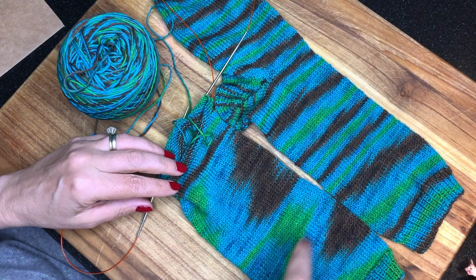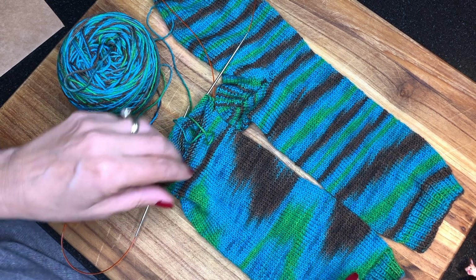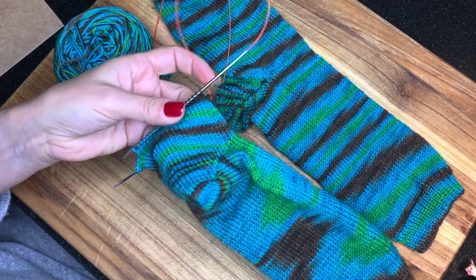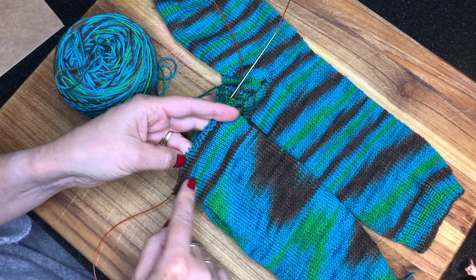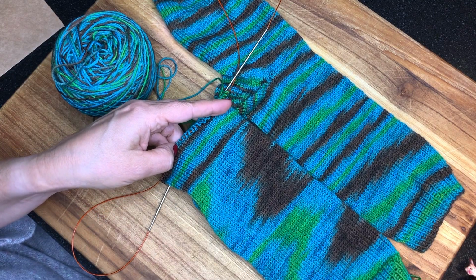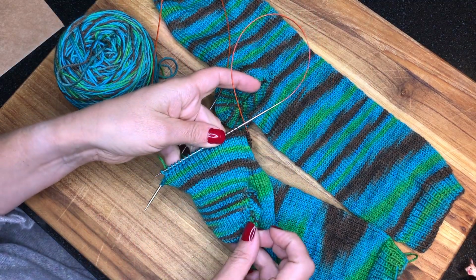I might not have done the same stitches. Like, I might be off by a couple stitches. And that caused it to have a completely different pattern. But then when I did the heel, it looks like it's reverted back to the original pattern. So maybe I just naturally did that. I don't know, because as you see, it's starting to come back the way that it was.